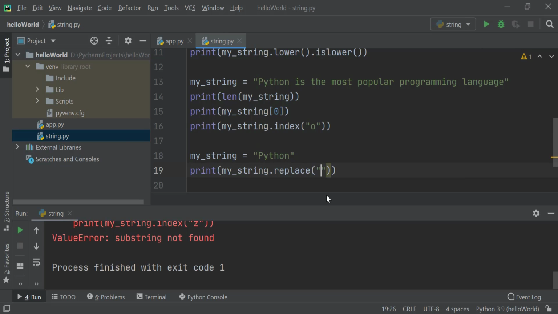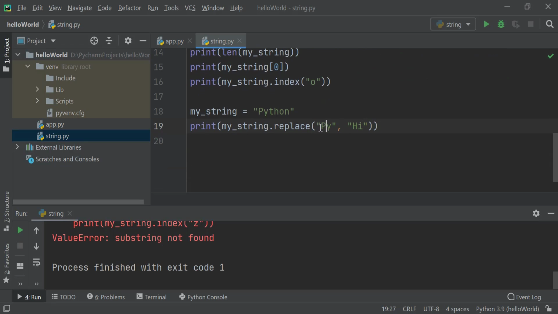This has two parameters, the Py and the other one, which is the value that you want to replace with. So here I want to replace the word Py with the word Hy. So when I click on this, here you can see instead of showing Python, right now we get the result of saying Hython. Okay, so this is another function that I want to show you in this tutorial.